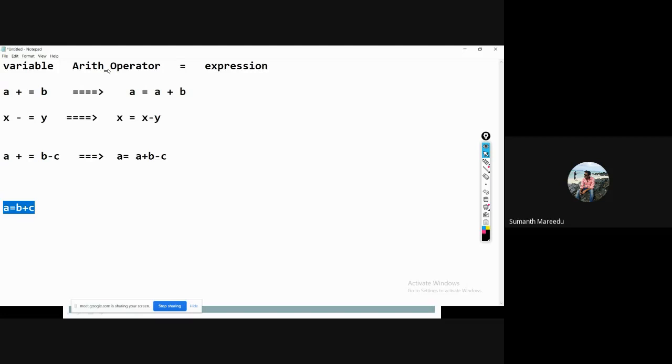If the same variable A is used for this arithmetic operation and the same is being assigned, then I can represent it in this notation. Otherwise, if the expression is like A equal to B plus C, in that case you can't write like that. That is not possible in this shorthand notation. Got it?